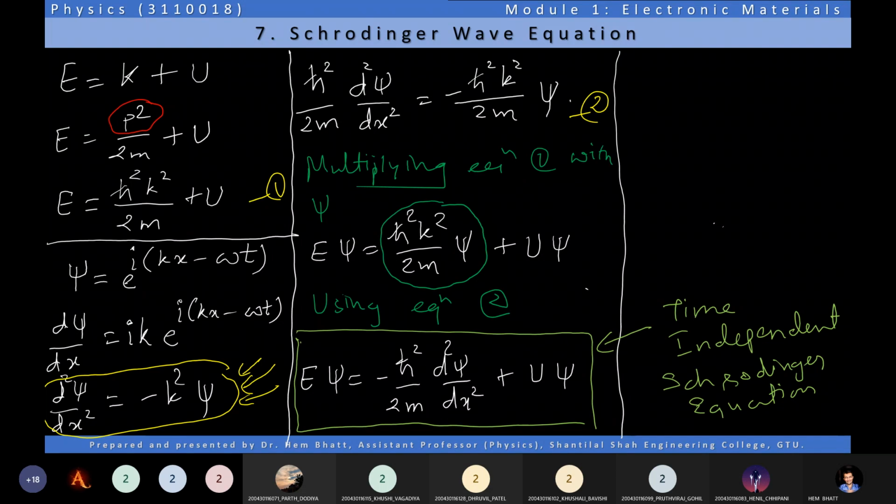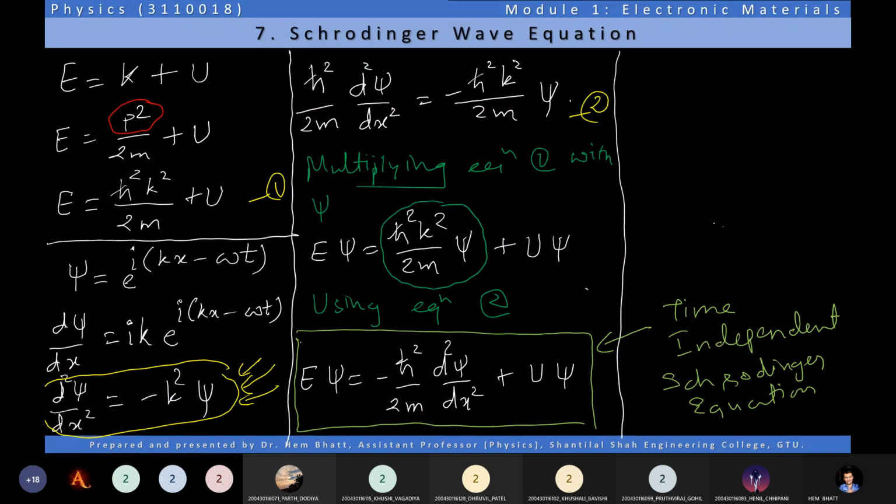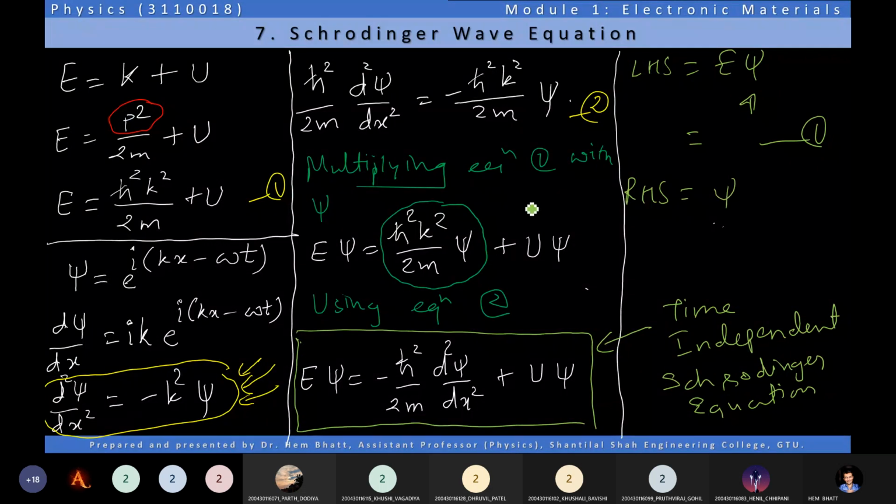Okay, now we have to find out the value of psi for which this equation is satisfied. psi ની હું કઈ કિંમત મૂકું તો આ સમીકરણ સંતોષાય, એટલે કે ડાબી બાજુ અને જમણી બાજુ સેમ રિઝલ્ટ મળે. તમે psi ની કઈ વેલ્યુ મૂકો તો ધારો કે હું LHS is equal to E psi લઉં, psi ની કોઈ વેલ્યુ મૂકું અને મને કંઈક રિઝલ્ટ મળે. હું RHS લઉં, એમાં હું psi ની કઈ કિંમત લઉં અને મને રિઝલ્ટ 2 મળે.